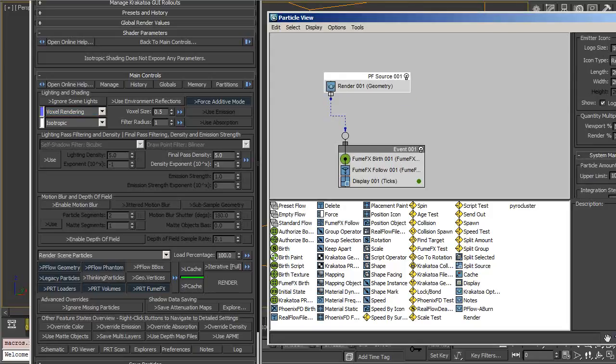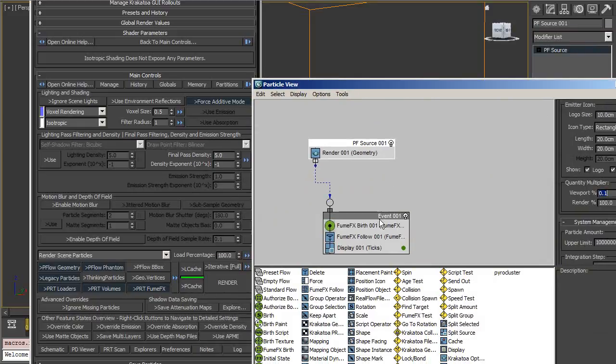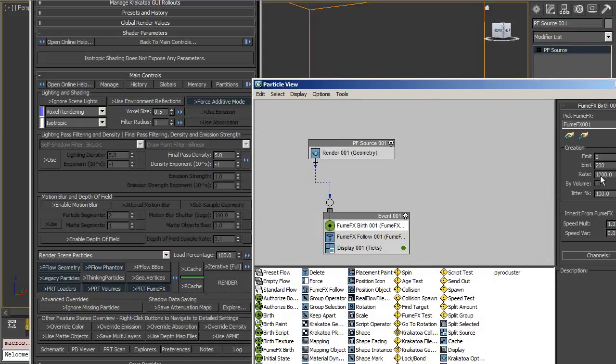So we're going to always set this upper limit to just as many particles as you can. I've changed mine so it's like a quadrillion, but it's not going to come in like that. And then the viewport multiplier, this is a really good way to work with Krakatoa. I'm going to set this to 0.1. So we're going to see very, very few particles. And it's going to be nice because we're going to wait longer at render time, but we're going to be able to scrub, which is awesome. So now we can just turn this rate up higher. So that's a lot of particles.